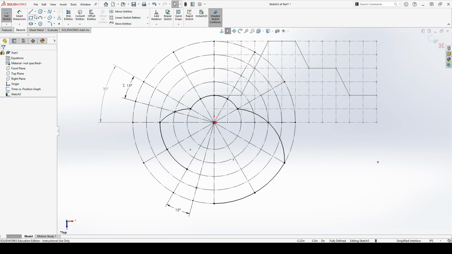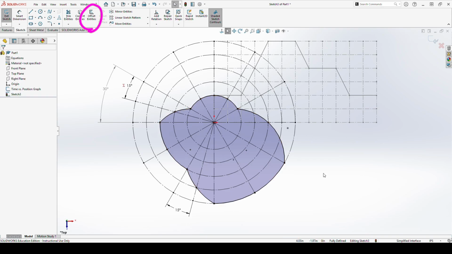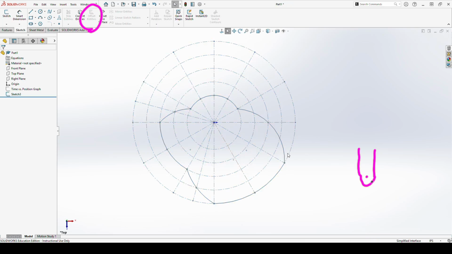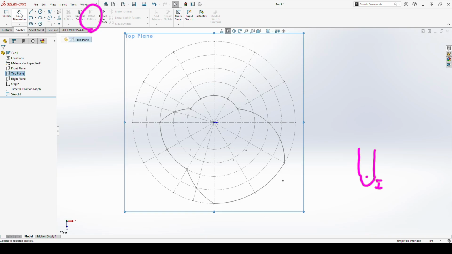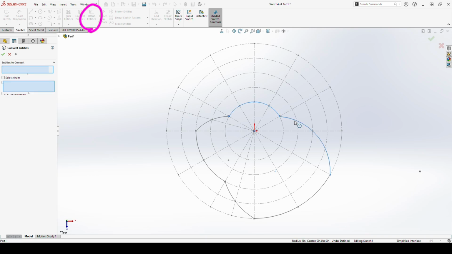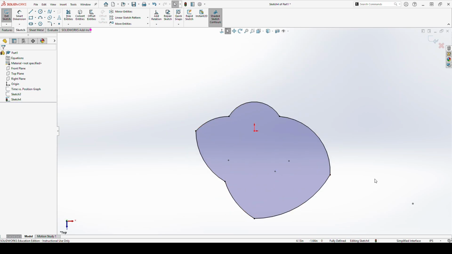Now, one thing that I probably should have showed is I probably do want to use this offset entities piece, just because if I want it to be a certain height, when I'm looking at the end of the cam, I'm measuring to this point here, and the cam normally has some curve to it, and I would subtract whatever radius this is by offsetting it. Doesn't need to happen, however, so we're not going to worry about that in this demonstration case because we're just showing a cam that moves how we want it to move. And with this, I now have this sketch.